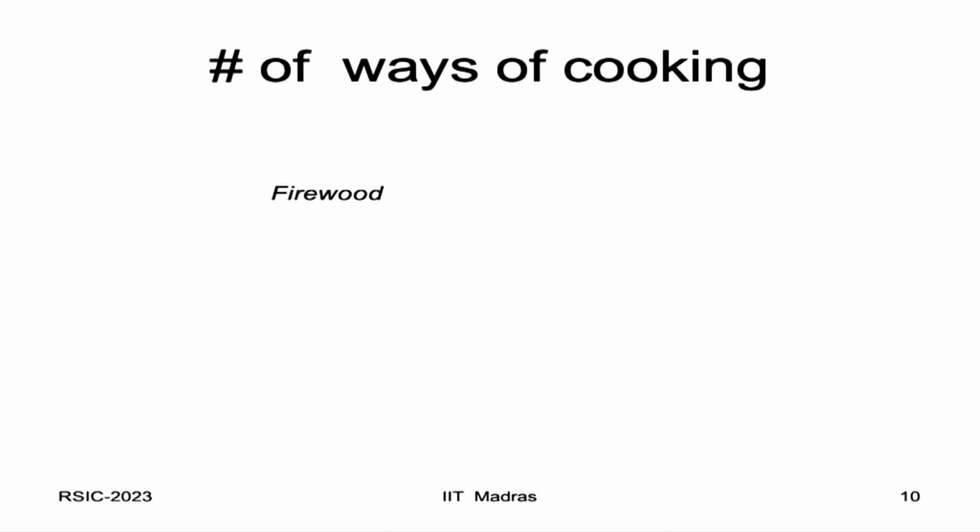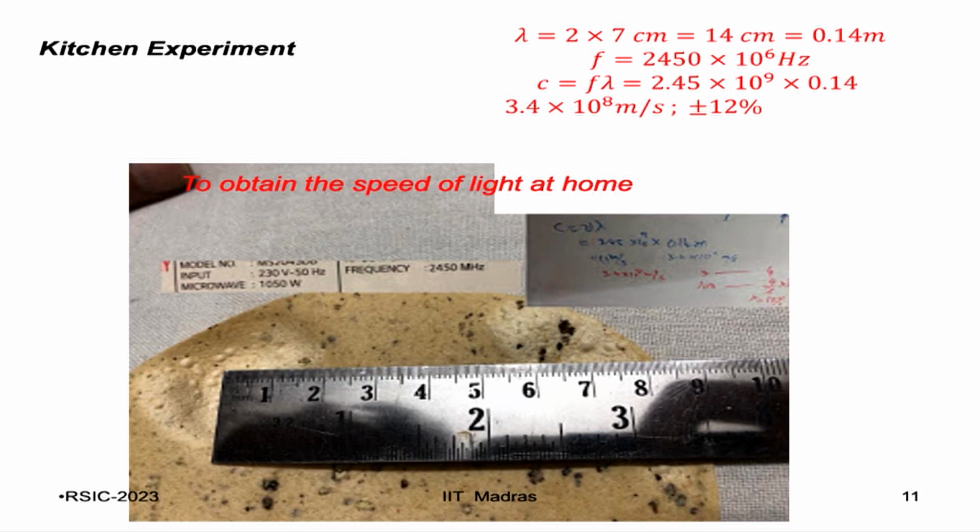Okay, so now if you look at this papadam, and if you remove this, this is the microwave oven. Many of us may not have seen it. So it's a microwave oven, works on the principle of microwave radiation. So microwave radiation is absorbed by the water. Therefore, anything which has water will be cooked because the heat is generated because of the transition of the microwave.